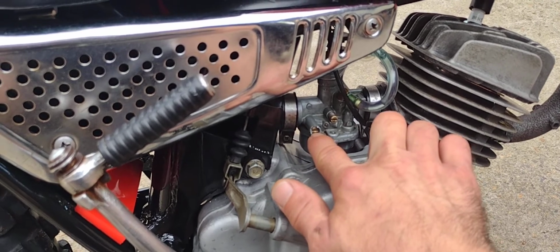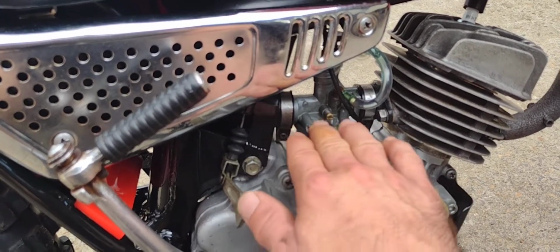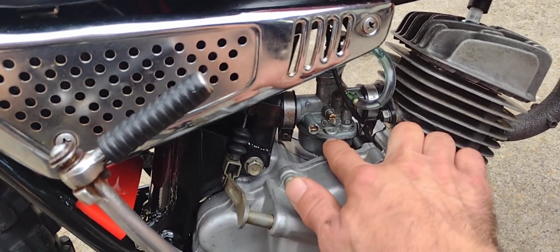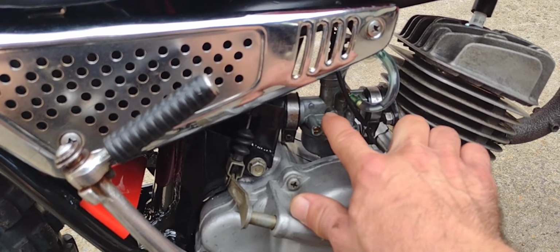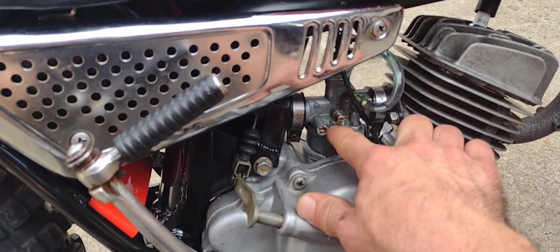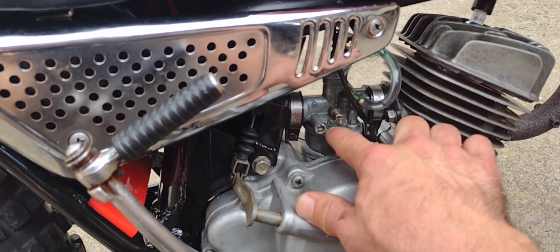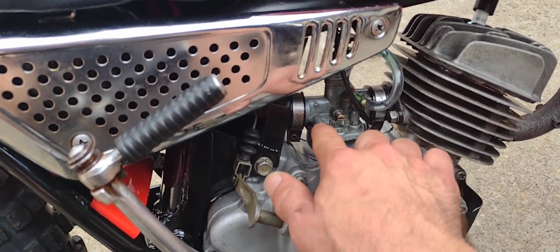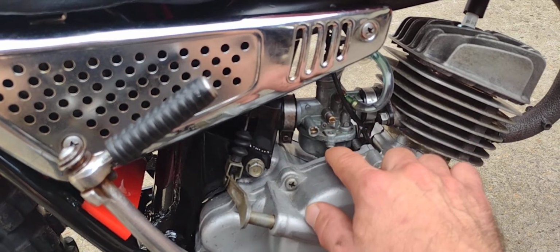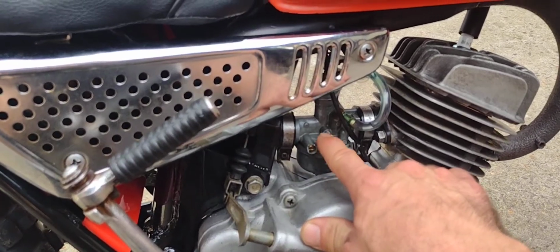This is our air screw. This regulates how much air it offsets the mixture of gas that's coming up through the pilot or idle circuit, so that the fuel will come in here during idle through the smaller tube in the bowl and mix, and the more air you add to that, the less suction you're going to get through that tube, which gives you a leaner or less fuel.